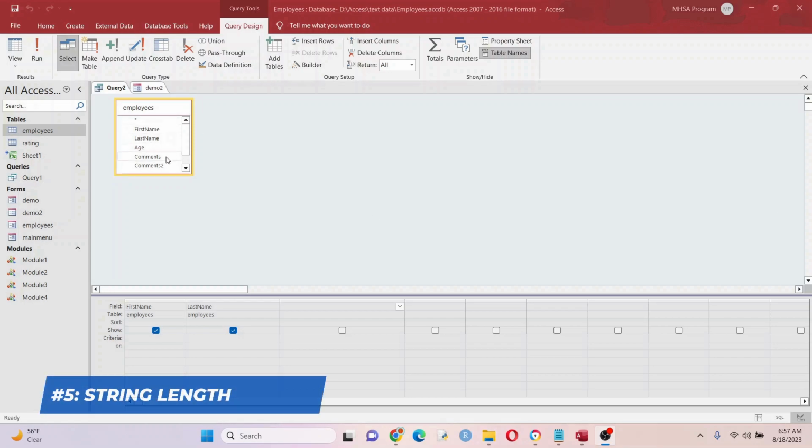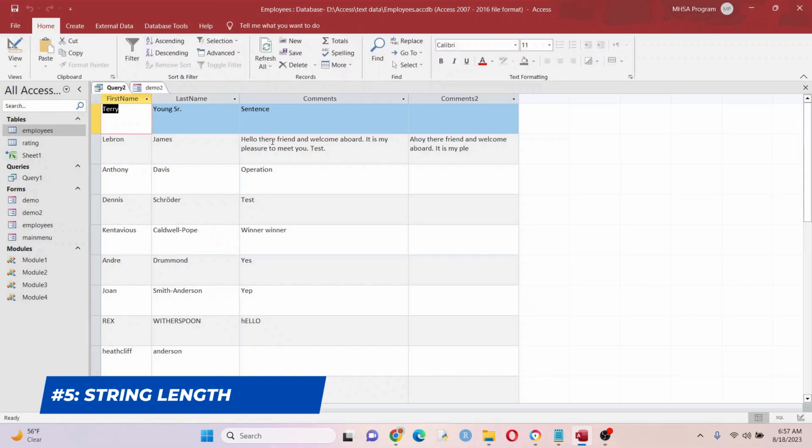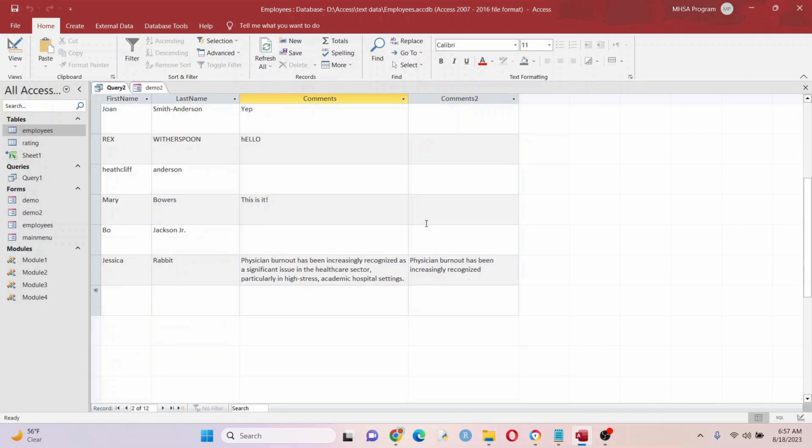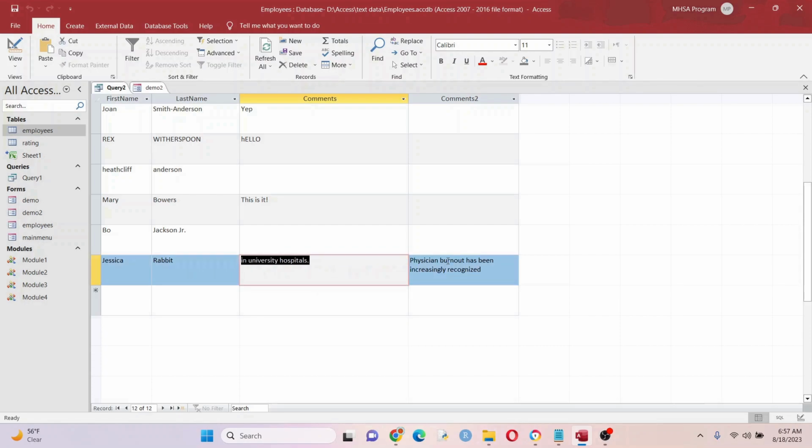Sometimes getting the length of certain variables can be a good data quality practice. You can see right here that this is the full text. It's cut off right here at about 50 characters. So this is short text, this is long text. So that's why. Sometimes when you import string data like that, this sort of thing can happen. And so it's good to be able to detect it. So you can see here, this is very long. This is cut off at 50 characters as well.